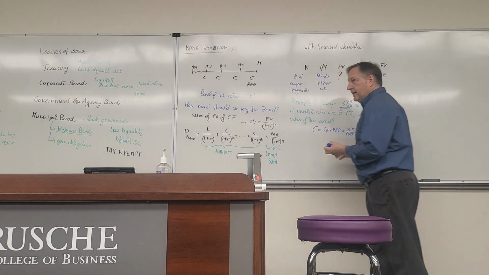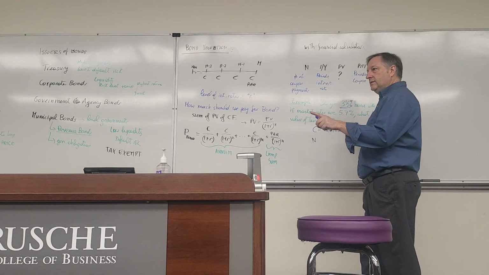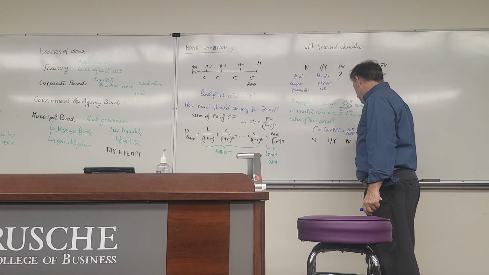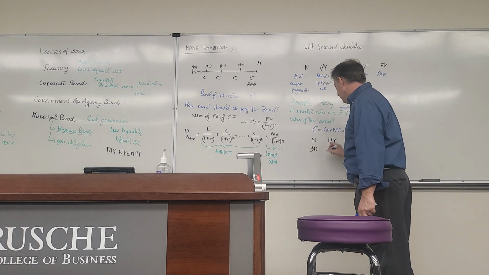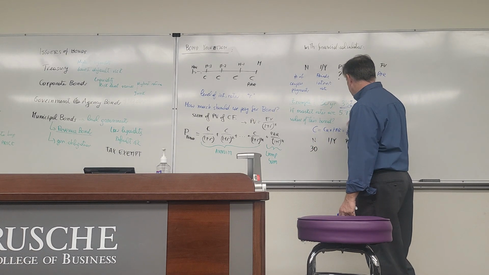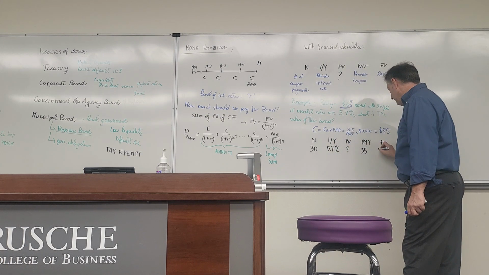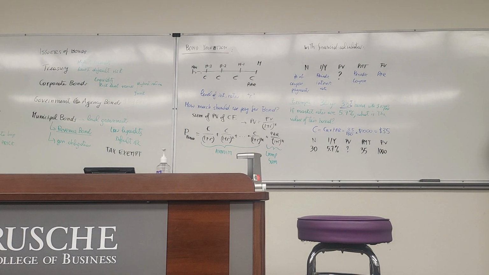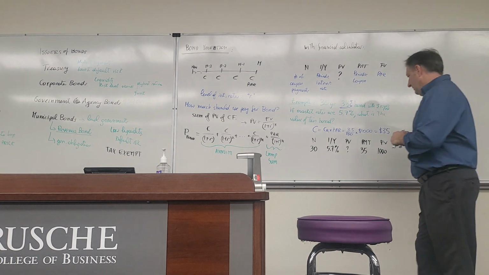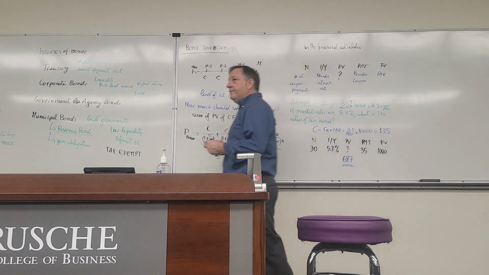So let's put this in the financial calculator. Can you see it already here? Yes? So we are dealing with 30 coupon payments. The market interest rate is 5.7. The payment is 35, and at maturity, you get par. So what do you get? 687.20. 687 rounded. Do you agree?